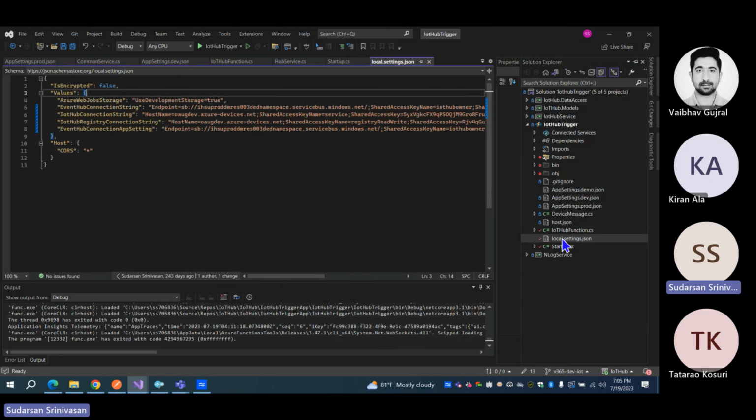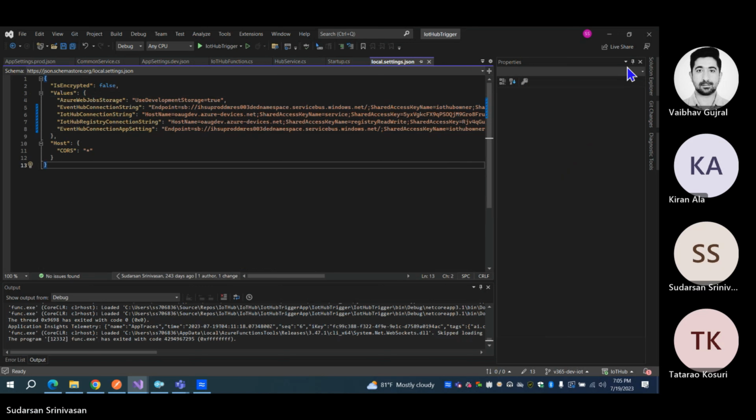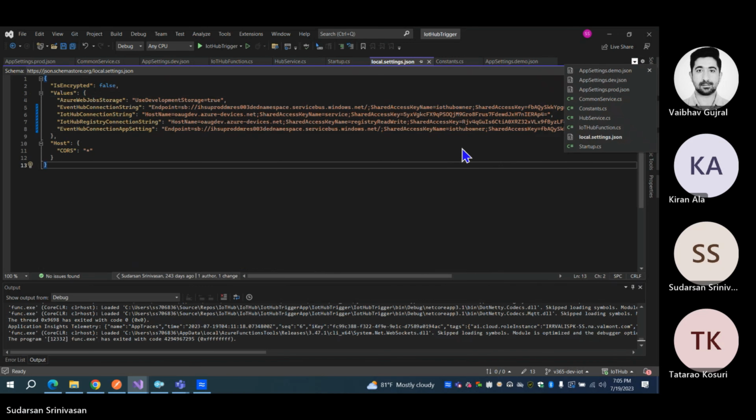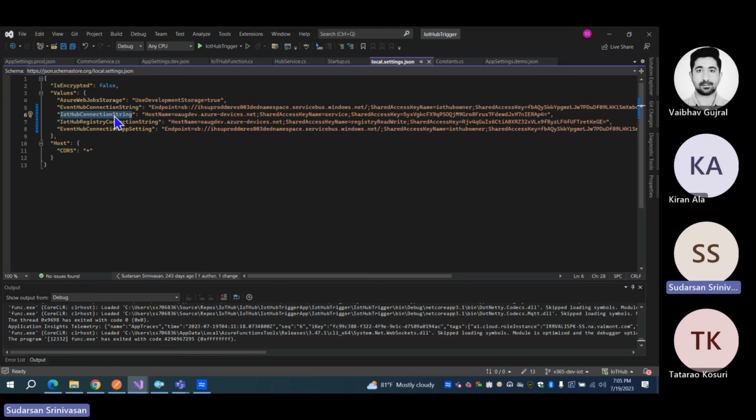Let's just see the local settings, which is basically this, right? You have the connection string for the IoT hub. IoT hub registry is basically where the devices are saved. And when you want to connect to the global endpoint and DPS ID, it is all basically available, right? To speak with the endpoint, you can say I have configured the service bus principal or service bus URL here, right?